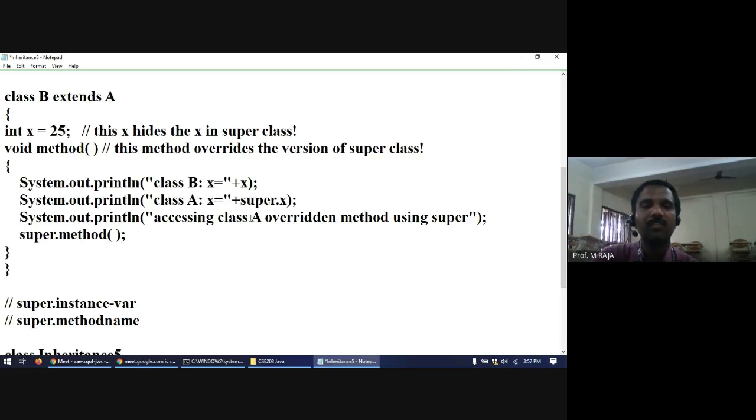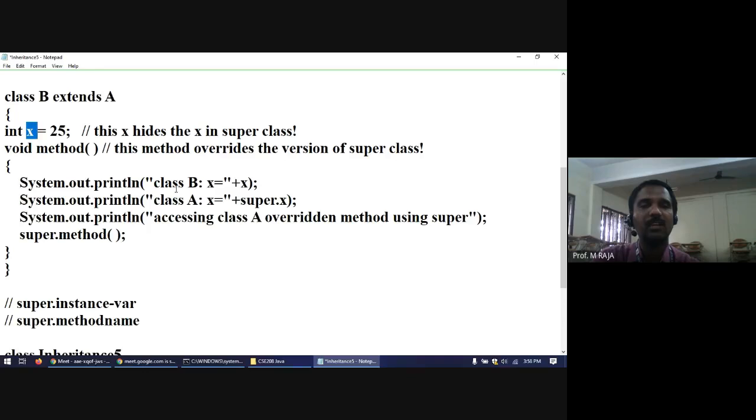In case you want to access the superclass hidden variable in the subclass method, you need to use super.x. Hope you understand. Super.x accesses the actual value of the superclass instance variable, assuming that x is hidden.